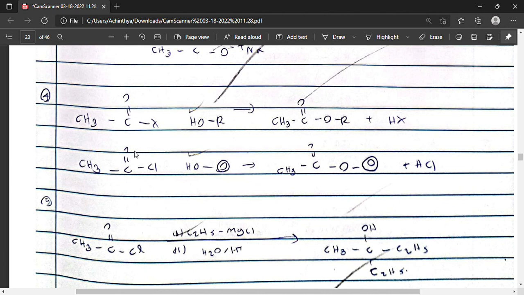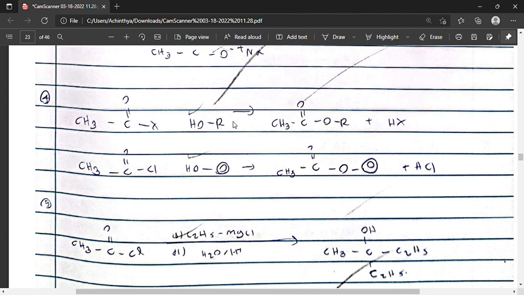We can also react acid halides with an alcohol, and we will get the ester and the hydrogen halide respectively. It's a double substitution reaction, a double displacement reaction, almost like, yeah. The H goes away with the X and the RO joins with this. This is the most convenient way to form an ester, unlike the earlier way of doing so with the carboxylic acid and the alcohol under concentrated sulfuric acid, which is also a reversible thing. You use this method to produce your ester.